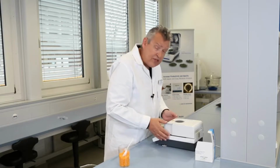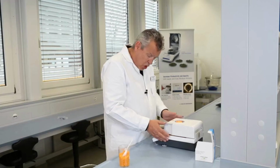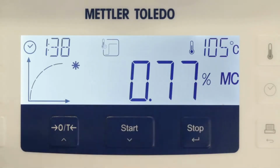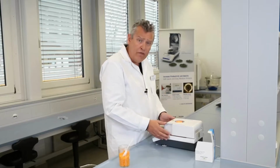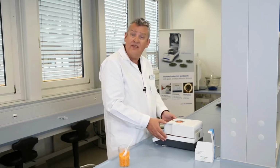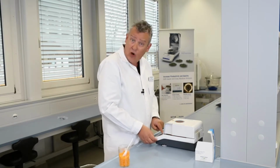The instrument starts to heat immediately, as you can see from the halogen lamp. Notice the graphic indication on the display. You can see the current moisture content, the elapsed time, the current drying temperature, and the graphical progress indicator, which is providing an overview of the measurement's progress. The audible beep at the end of the measurement indicates that the measurement is completed, and the end result is now displayed on the screen.